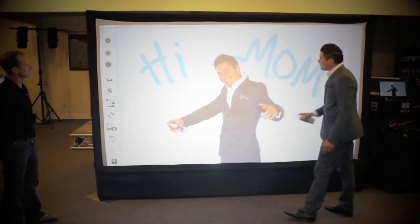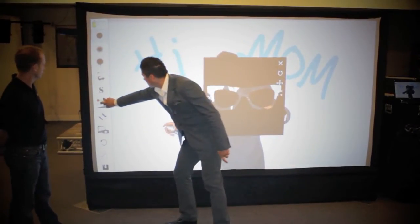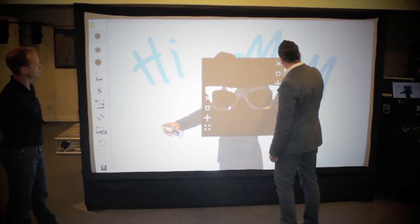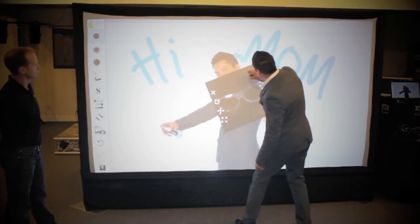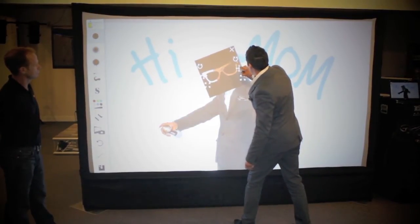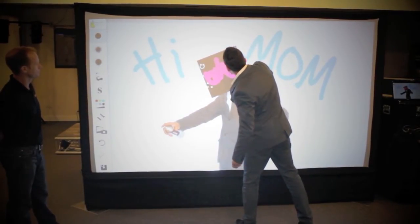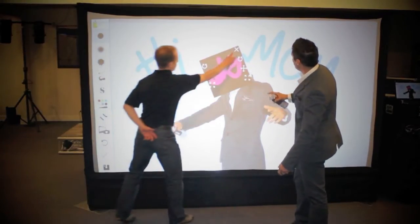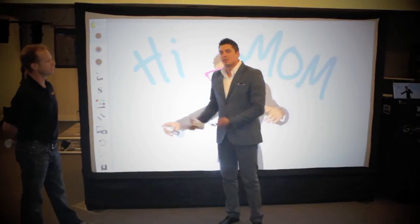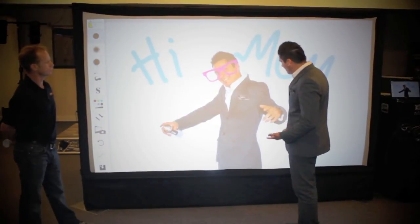And then Mitch, is there anything else we can do? Let's add a stencil with this. Oh, that sounds good. Very cool. I'm going to go with some sunglasses and switch the color out real fast. Going to go with the pink. Pretty cool in the Ray-Bans. So we're going to go ahead and take this, kind of turn it to the side, maybe size it up a little bit, move that bad boy where it needs to be. Now I'm going to spray paint my pink Ray-Bans real fast, utilizing one of the stencils. Mitch, how do I get rid of this thing? Just hit this edge right here. Awesome. So you guys get the idea — there's always someone here to help you out, a technician such as Mitch. So pretty cool. I've got my hi mom going on, I've got my awesome pink Ray-Bans on. I think I'm good to go.